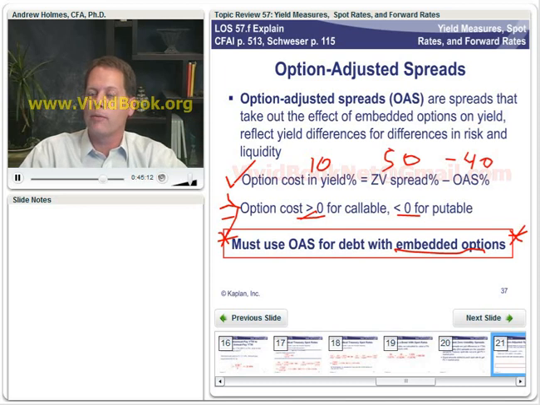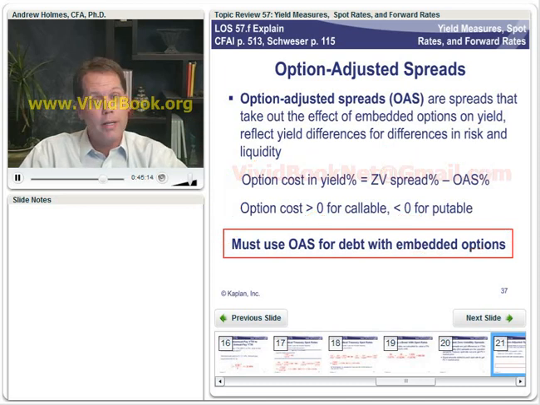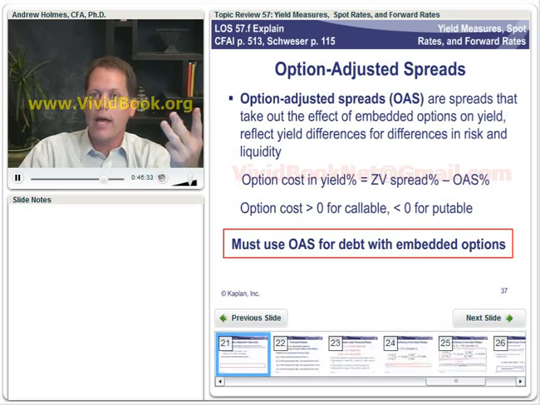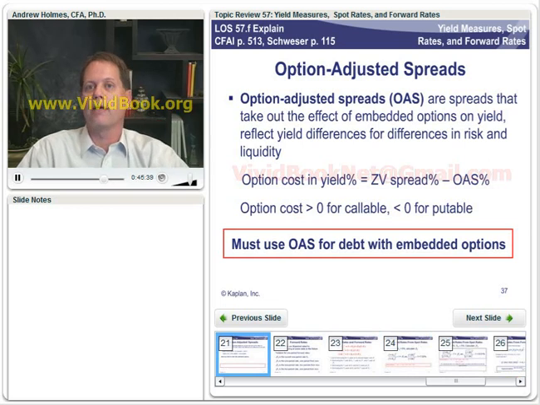If you're dealing with bonds with embedded options, which you won't be dealing with much at level 1, you may need to know what a callable bond is. But we don't have quite enough rigor behind what we're talking about to really dig into embedded options yet. So nominal spread is just the difference in yield to maturity. Z-spread is the increment you add to every spot rate on the theoretical spot rate curve. The OAS is what happens to the z-spread once you take away optionality, but we don't have to calculate that at level 1.